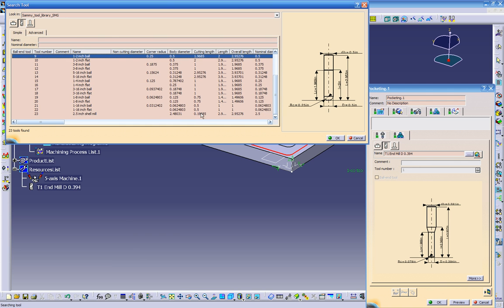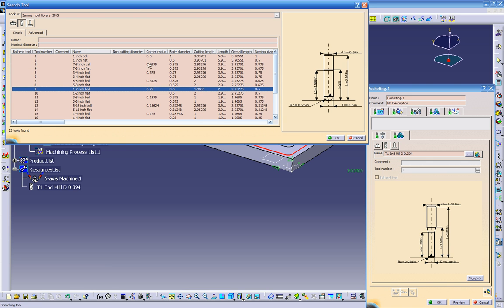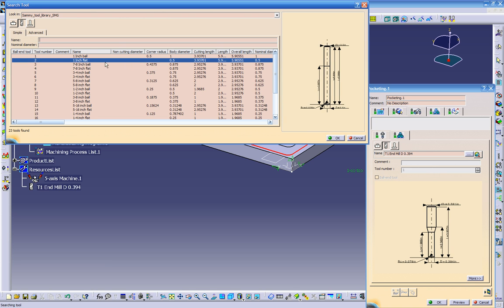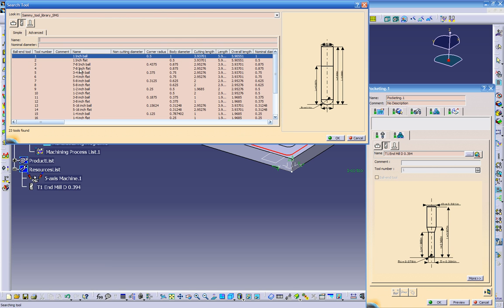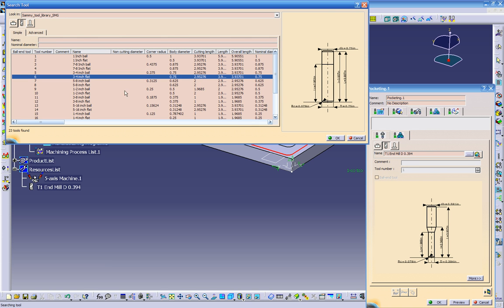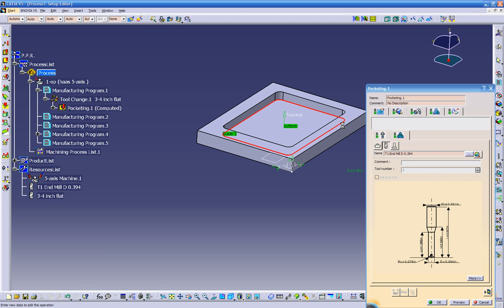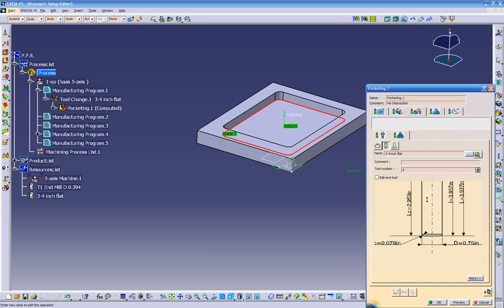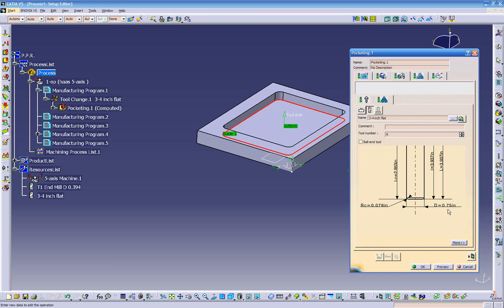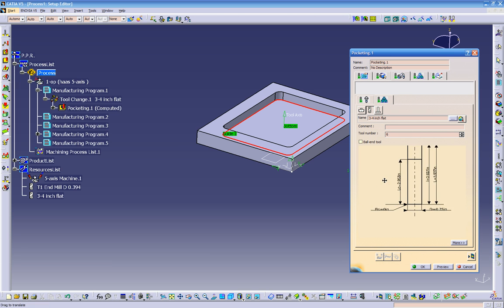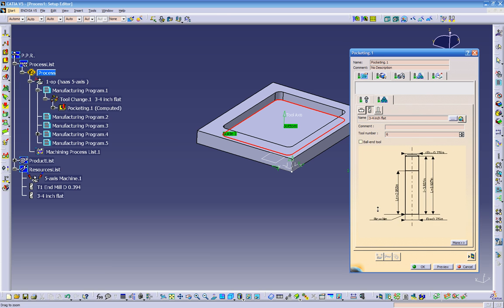This is standard diameters. For example, let's say we want to choose a 1 inch flat. Let's click on 1 inch, 1 inch ball, 3/4 flat. Click OK. And you can customize it. Even my operation, even though I said it's a 750, for some reason it puts this radius in here, but you can double click on it and make it 0, make it a sharp corner.